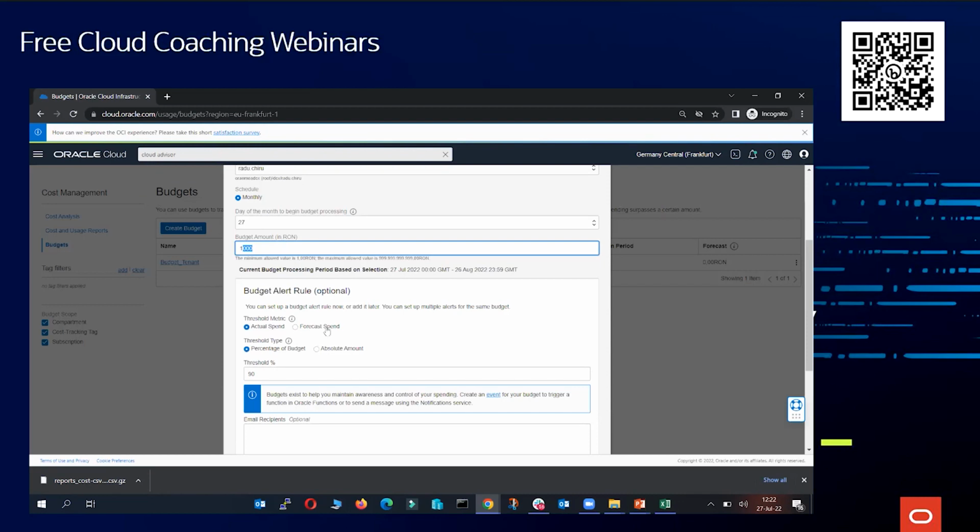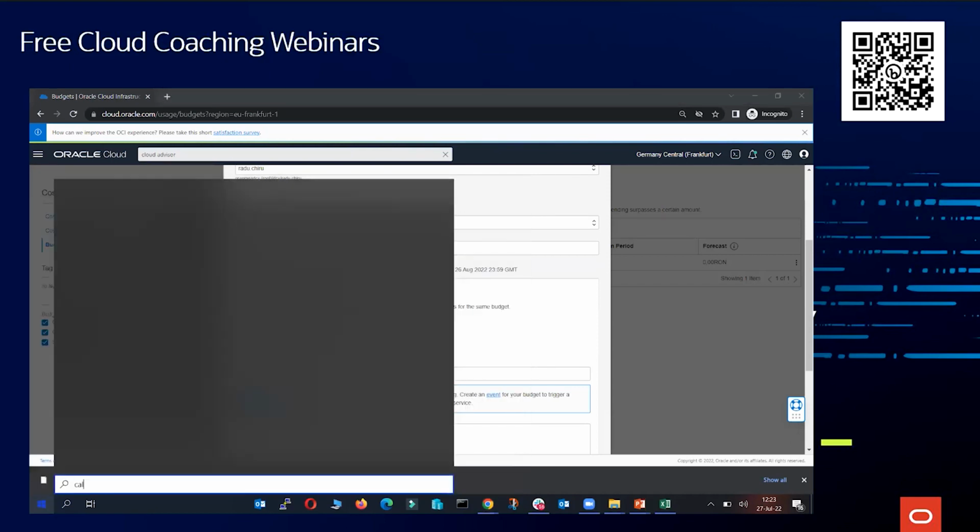All right. Another way to do it is to use the actual spend and absolute amount. So you can put here, I don't know, 950, for example. And again, you will be notified when you reach this 950. And one of the most useful tools for a big project would be to use the forecast spend. And the forecast spend will divide this 1,000.